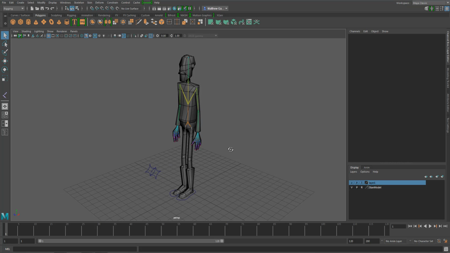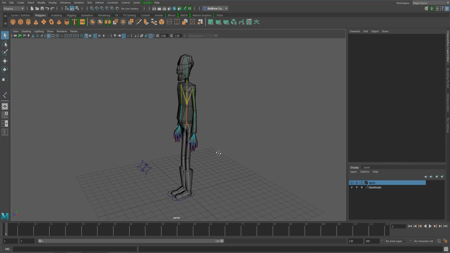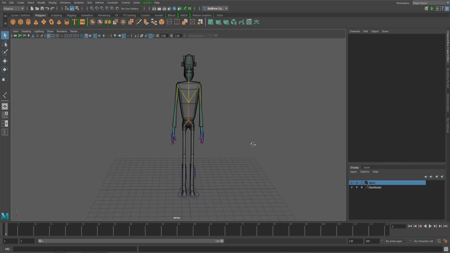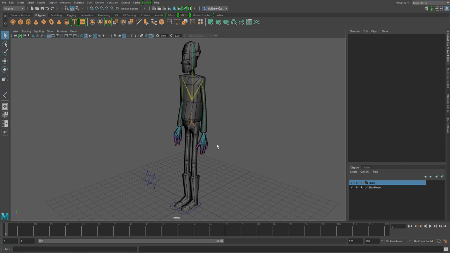I'll also show you how to set up step key, so it's keyframe animation without the interpolation, without the tweens between the poses, and I'll also show you how to set up a shortcut key for add and remove inbetweens. So first of all, we'll set up the selection set.